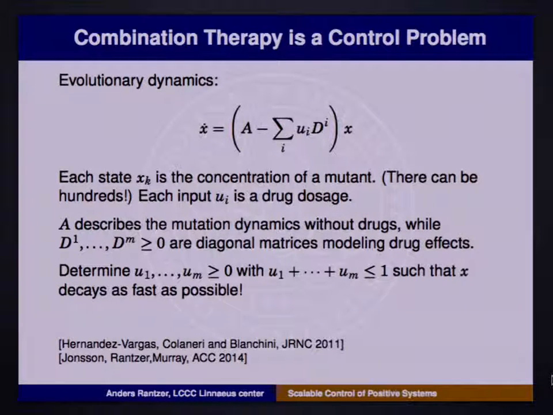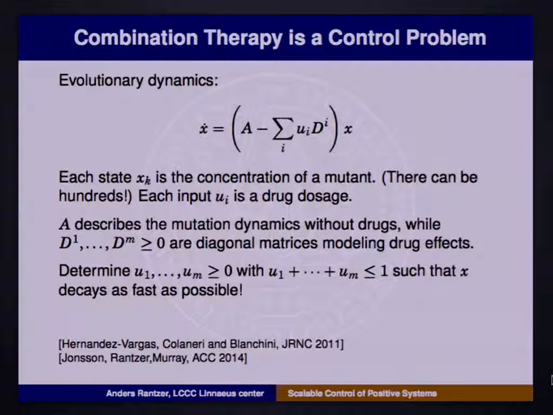and those will kill certain types of the virus. And these D matrices, which are all non-negative, they tell how effective these different inputs, the drugs, are on different types of the virus. So now the question is, how should I mix different types of drugs to get the fastest possible decay in this system? And this becomes a nonlinear system because you have the multiplication of U and X. So for fixed inputs, it's a linear system, but the design problem is complicated by the multiplication.